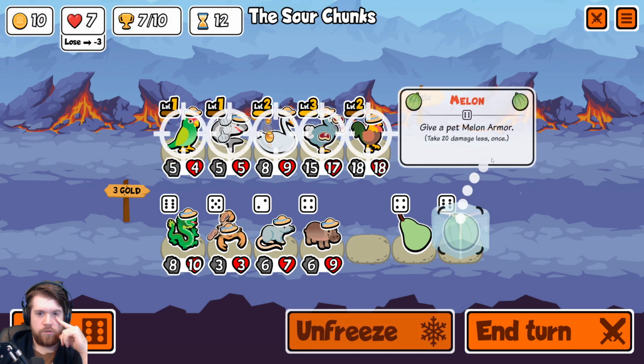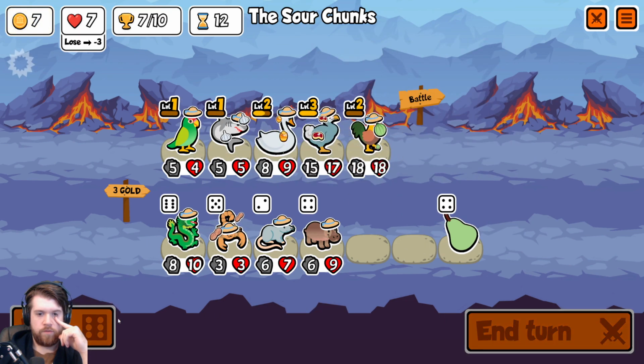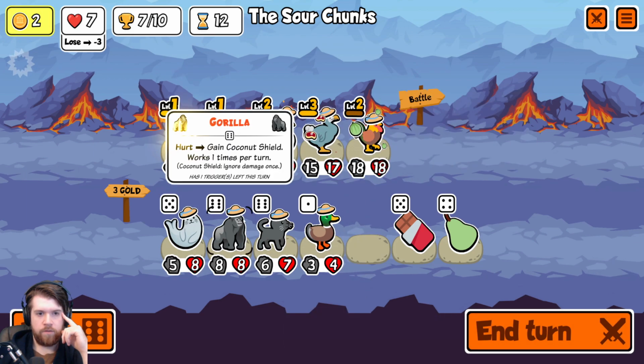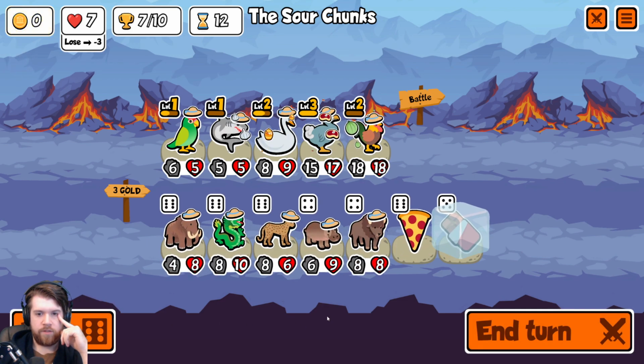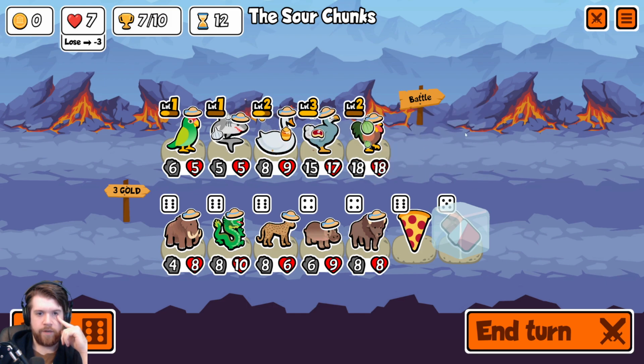I think I do want this melon armor. It does cost me some gold, but I think it makes me a lot stronger. Okay, I found a parrot and a chocolate bar. Another melon armor I don't think is too exciting. Pizza's good, but I don't think it's a keep.